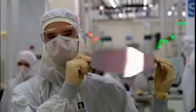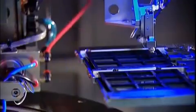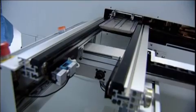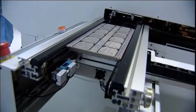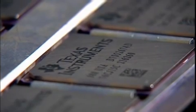The finished sheets of silicon wafer carry up to 1,000 individual microchips and over 4,000 billion circuit elements. All that remains is to slice and dice, and the journey from sand to circuit board is complete. What was once a worthless pile of sand can now change hands for more than $17,000 a gram and calculate pi to 1,000 decimal places in the blink of an eye.